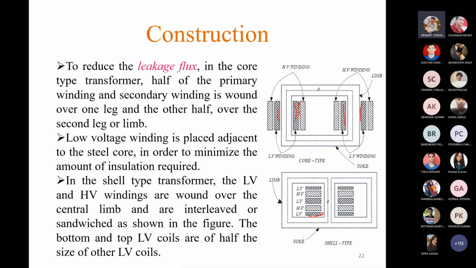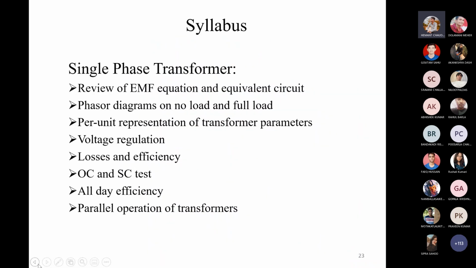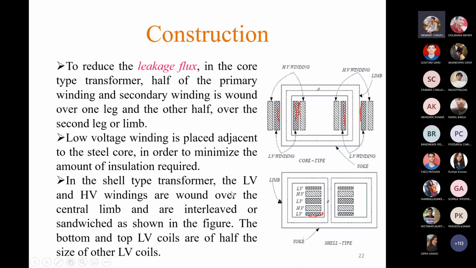Okay, so these are the main differences between these two types of construction. All these are needed to minimize the leakage flux. This leakage flux is very important, and I will discuss it in detail in a later part. For the time being, this much of construction is sufficient for you.